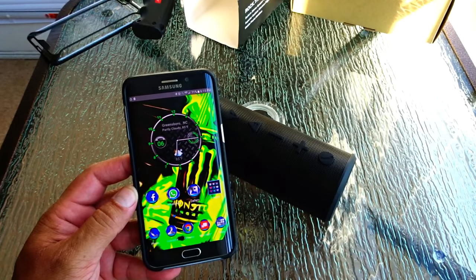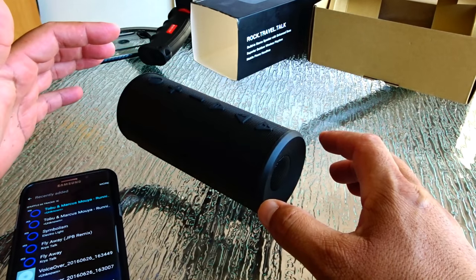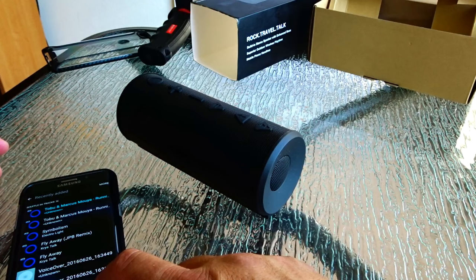So let's go ahead and play some audio sample. The volume here on the speaker is all the way up. So here we go with this song.